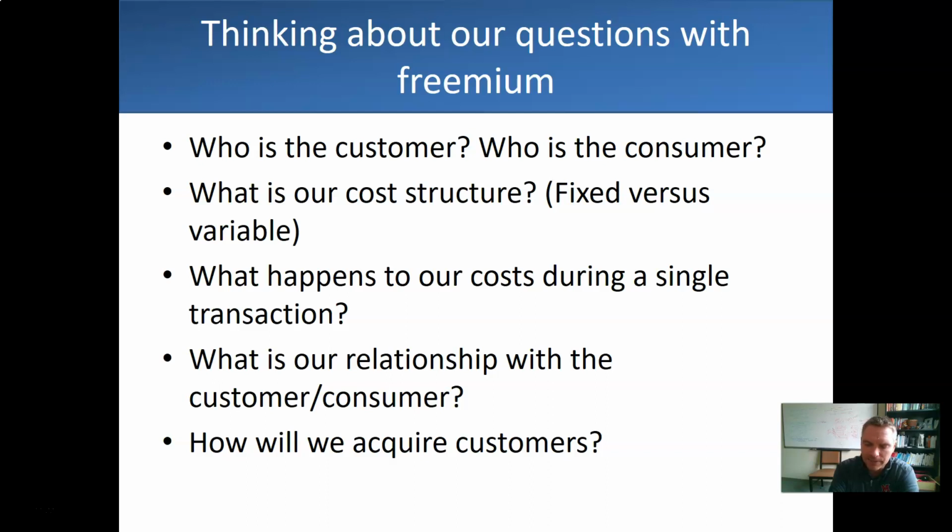Oftentimes people are pretty hesitant to sign up for a new service, and part of that hesitancy may be that you don't know how good the service is without actually trying it out. The freemium model allows you to give people a look into the product or service and test it out and decide if it's worth it to them to actually take money out of their pocket. So the app I'm using right now to record this lecture is Screencast-O-Matic, and I used the free version a couple of times and decided, yeah, this is worth taking money out of my pocket. And I went ahead and bought the premium version so I could record these videos for the class. Probably would not have purchased this app without the ability to test it a little bit. And so it was very important in this case that it had a freemium version available.